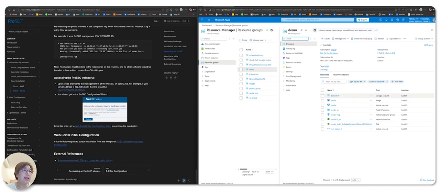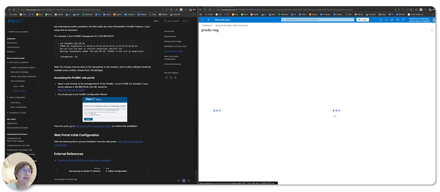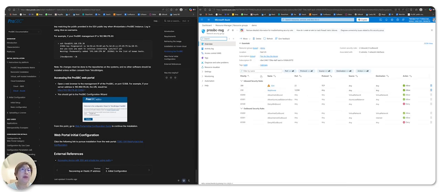On the right-hand side, this configuration is located in the ProSBC NSG. There you go, you need to add an inbound security rule here. For now, I've been a bit loose in terms of the port configuration. I allow any source to access port 12358. For testing purposes that would work, and you can definitely put more restrictions on this once you have important configuration going on the SBC and you want to limit that. That would be a good practice to tighten up the security.